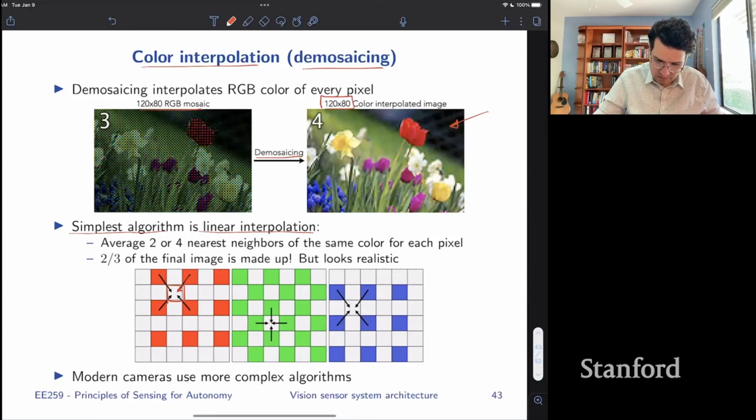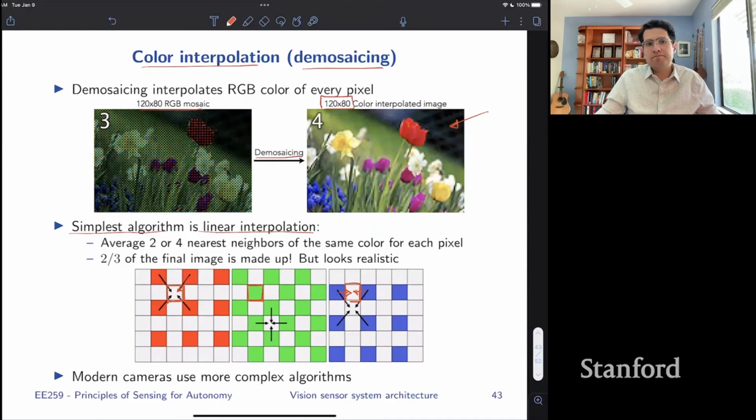For this one highlighted here, to get the R, you average the R values of the 4 pixels at the corners. That gives you the R for the middle pixel. The G is directly measured for that same pixel, so no interpolation is needed. For blue, you take the 2 nearest neighbor pixels and average them, and that gives you the blue. That's how you can do your linear color interpolation.